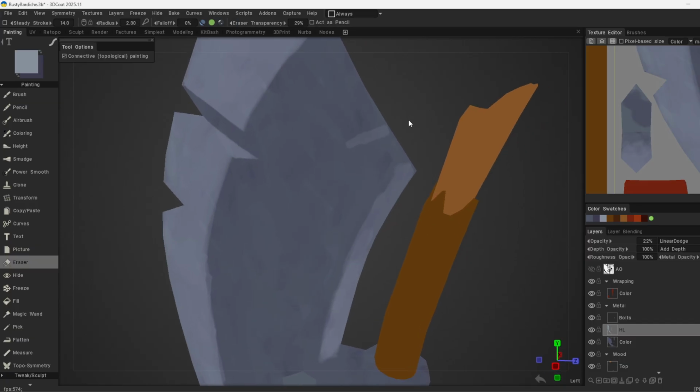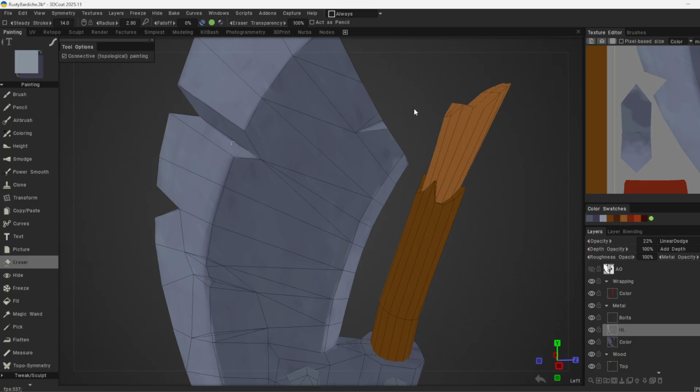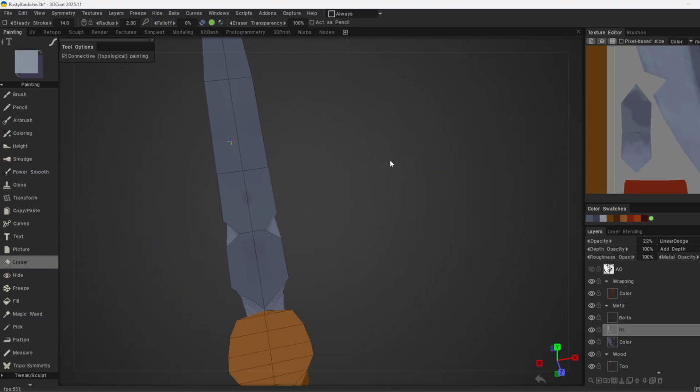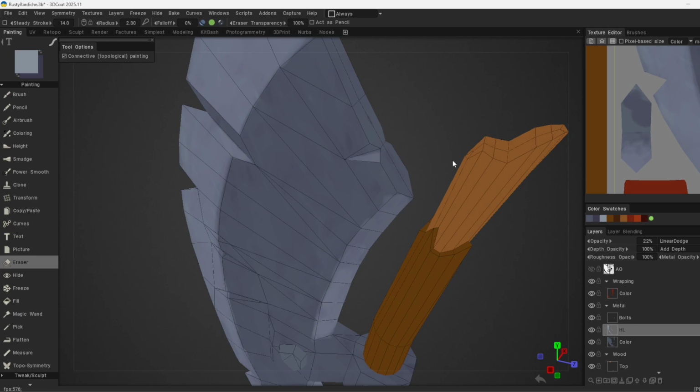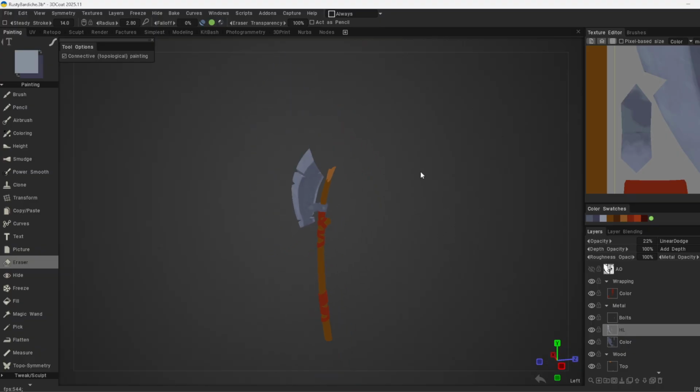That makes it really nice for these kind of tight corners. So I'll kind of go in and do another pass like that. And then I'll just go in and turn my eraser up to 100 and just erase. Try and get that line nice and tight in there. And there's that. And it's on the other side too, since I mirrored this mesh, so I don't have to do quite as much texturing. All right, the piece is slowly coming together.